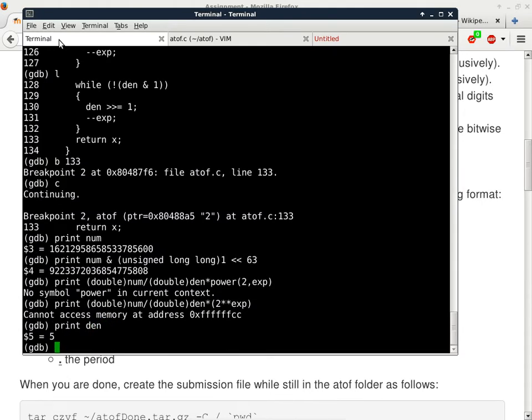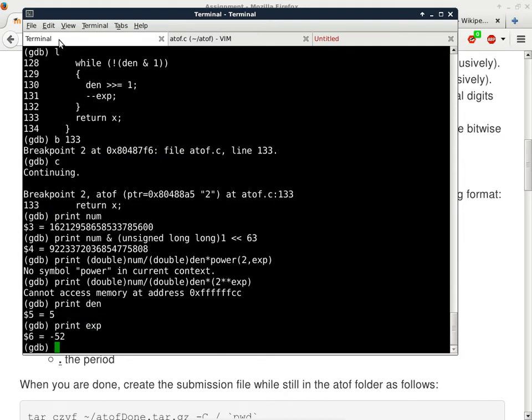But when I look at the denominator, it is right because there's a 1 at the least significant bit. So I'm pretty sure that the numerator and the denominator are now correct. Okay, and I just want to also take a look at the exponent, which is negative 52. Looks about right to me, because it's the number of bits that we have to shift to the left with the numerator and the number of bits that we have to shift to the right with the denominator. That's about right. Sounds right to me.